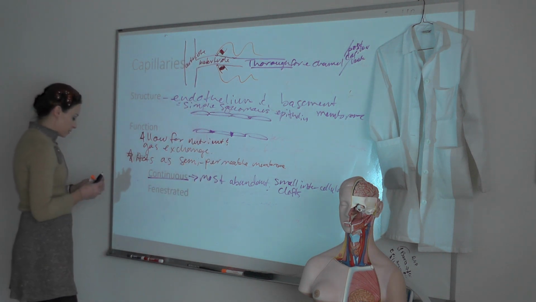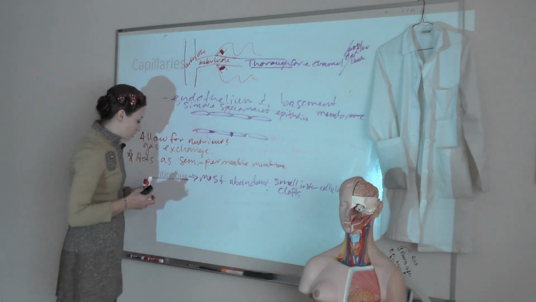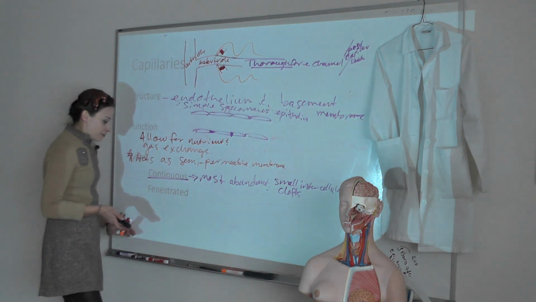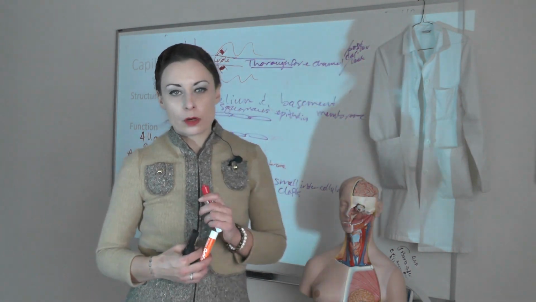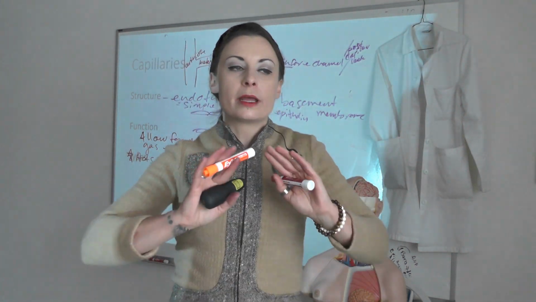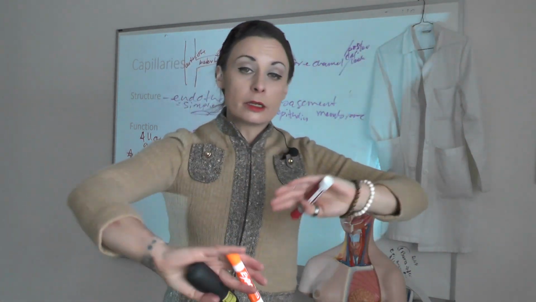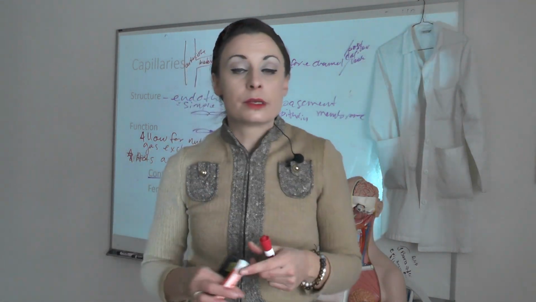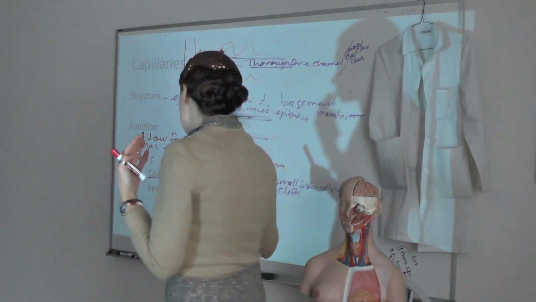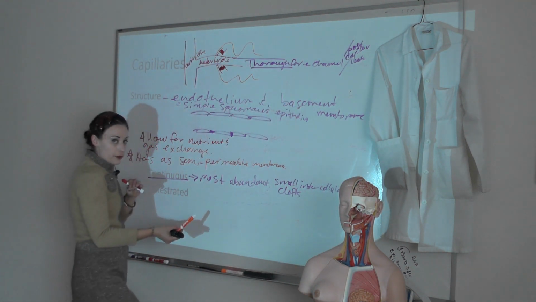The next type we have is a little more permeable than continuous capillaries. Actually, probably significantly more permeable. They're called fenestrated capillaries. Fenestra is the German word for window. Fenestrated capillaries have pores in their membranes. So when blood pushes against them and filtration happens, we can push out larger molecules than we can get out just between the cells. So you can filter larger solutes through fenestrated capillaries.